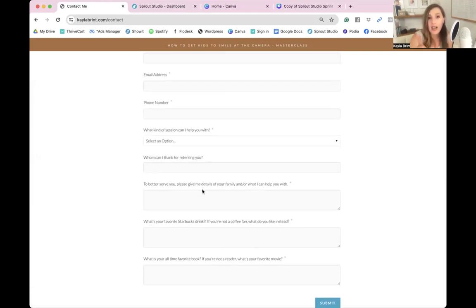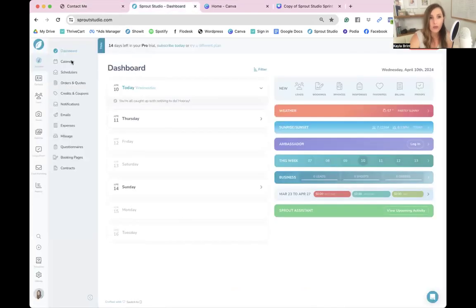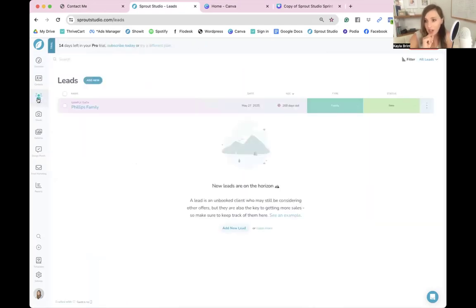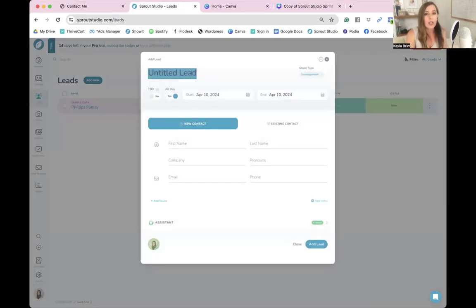So when they fill this out, it will go to Sprout Studio, and then you will see under leads, when we go to leads, there would be a lead there automatically. So, and here's a sample lead that they have in here already, but it would automatically populate there. You don't have to do anything because it's a test account. I can't make it work that way, but here's how you can add a new lead. If you needed to, for whatever reason, you can go here, add new.